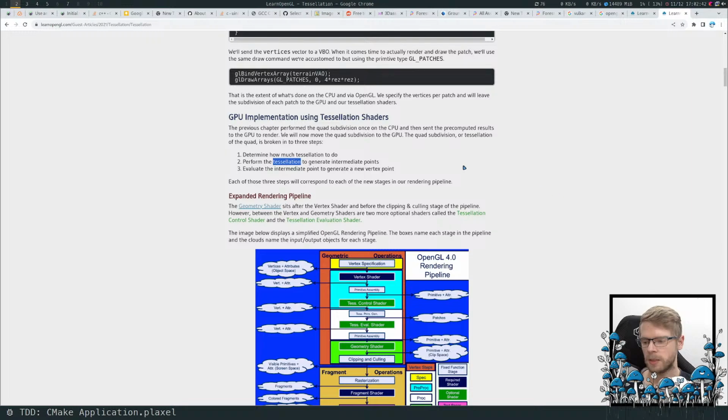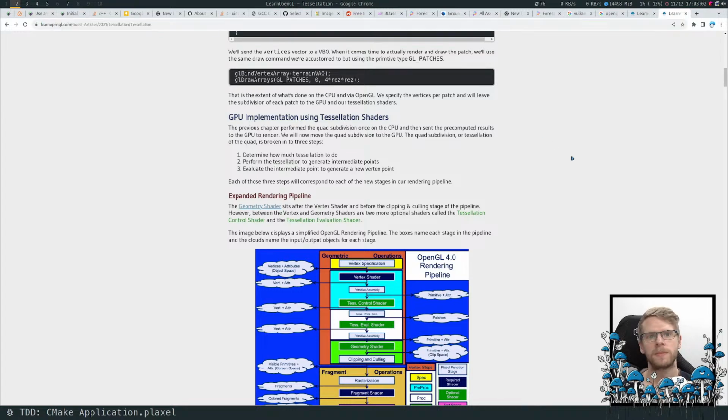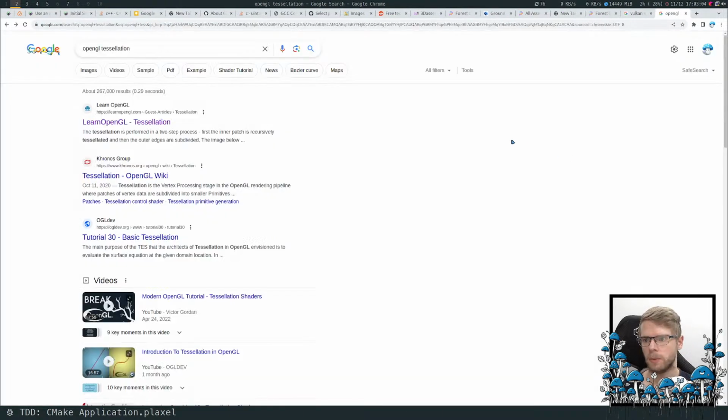Because using tessellation in something like a block-like environment may lead to some issues about overlapping textures, which I have to think about.